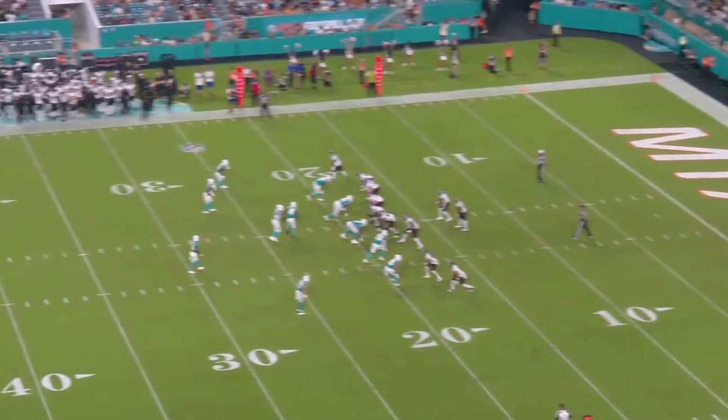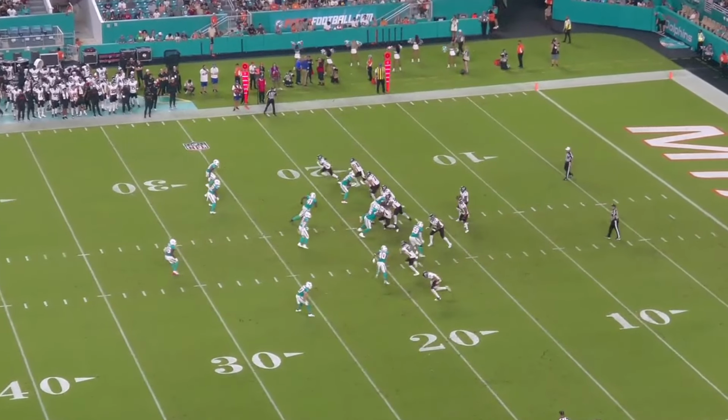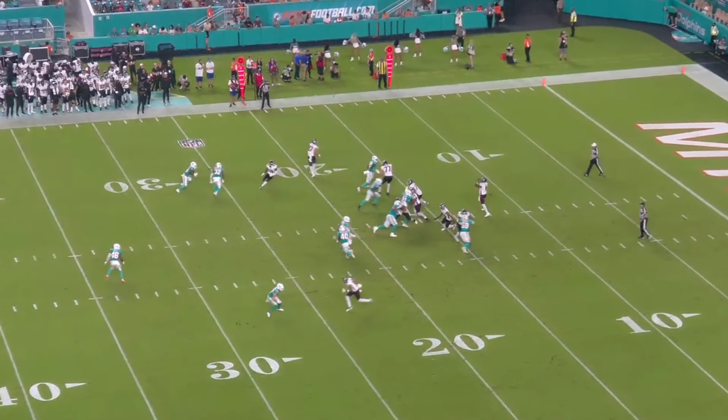So he could have ran a quick out if he wanted to, but he didn't. This tight end right here, he just basically comes out in the flat right now. He goes to kind of screen off of it. And it's real simple. Real simple concept. They don't jump it right now. You throw the quick out, get the first down. And that's what he does. Ball out.